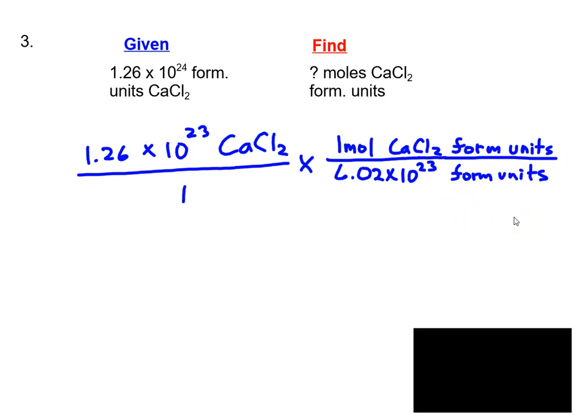So the next thing we want to do is divide the 1.26. I can find my calculator. Here it is. Okay. We're going to put in 1.26. We're going to divide by 6.02. That will give us, what do you all get? 0.209. Is that what we're getting? Yes. Okay, so I'm dividing the 1.26 by the 6.02, and that gives me the 0.209.